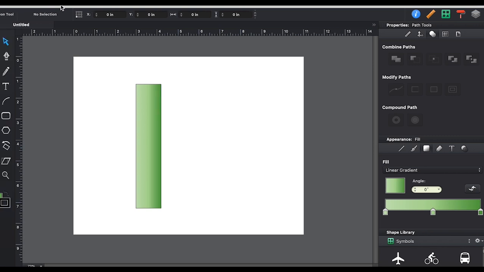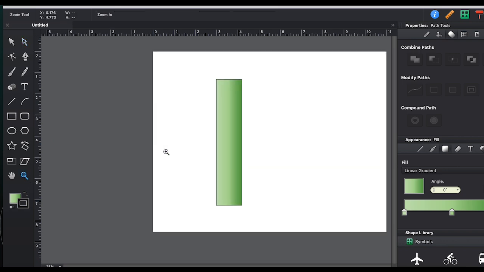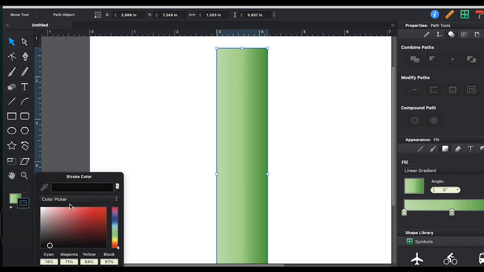Okay, let's see, what else am I going to do here? Move this over. Okay, so I'm going to take off the outline of this bamboo because I don't like the black outline. So what I'm going to do is touch on that black box there, and there are 3 boxes there: white, black, and no color.